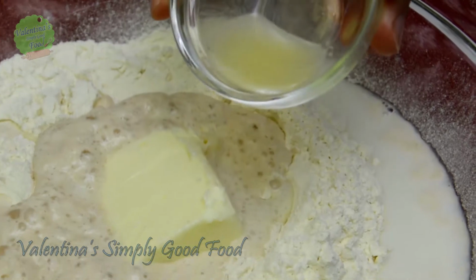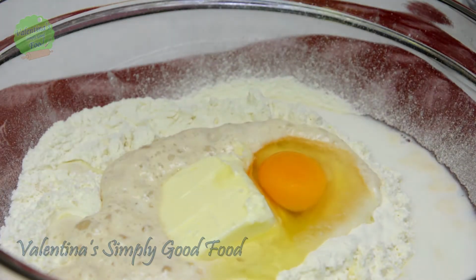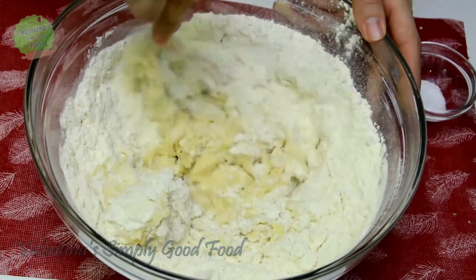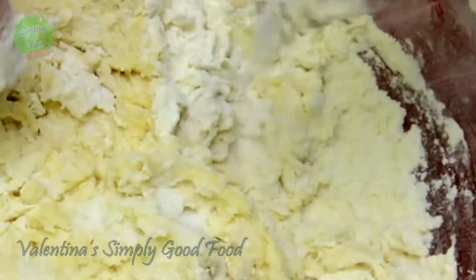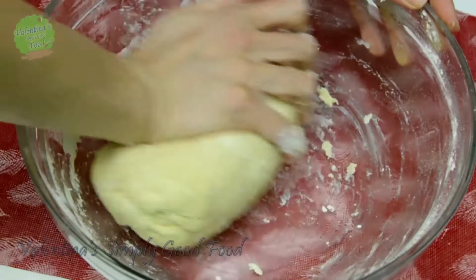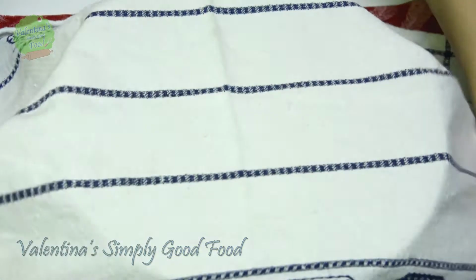Then add the softened butter, lemon juice and the egg. Finally, add the salt too. Knead a soft but not sticky dough. Leave it in a warm place, covered, until it doubles in size.